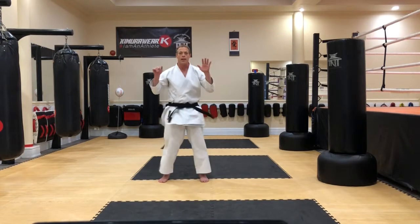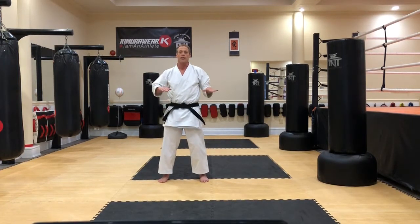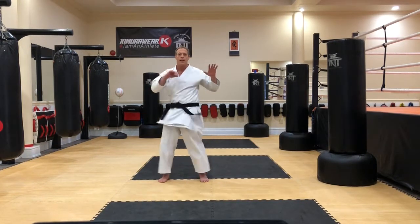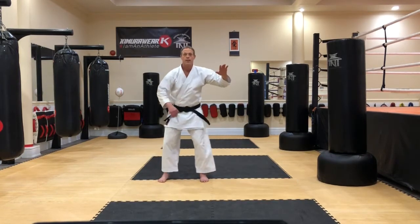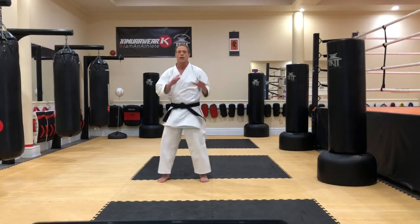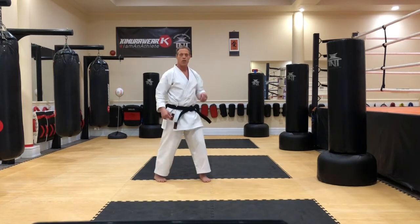Try to keep your belt nice and level. You don't wanna see your belt going up and down like scales, like this. You just wanna see it turning in a nice straight line. I can't really do it, but you don't wanna see it doing this and different things like that. You don't wanna be wagging your bum. Okay, just shake, shake, shake. Okay, so we have that rotation of the hip.